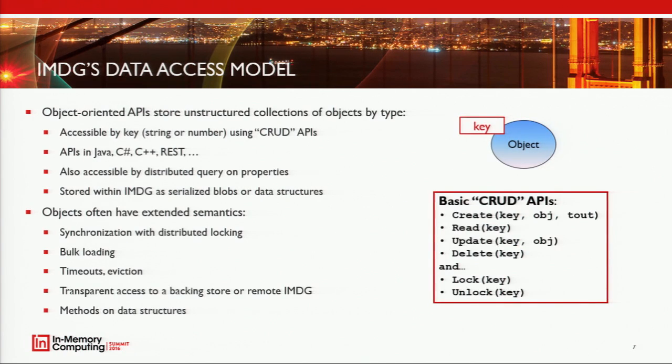So this is just a rehash of the basic model. Notice that in-memory data grids are a key value store. So the primary access model is create, read, update, delete on objects, which are typically serialized blobs of Java or C# or C++ objects. However, as we've moved forward in time, grids are now incorporating data structures in the grid, so that instead of being serialized objects, it can actually be grid-aware data structures, which we'll look at in just a minute. And that allows us to have the power of moving the computation into the grid itself.